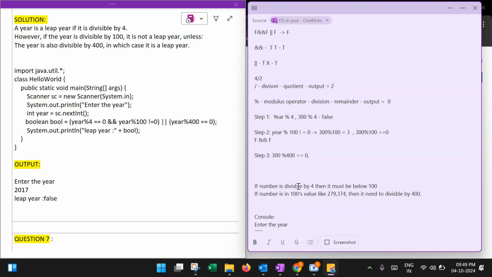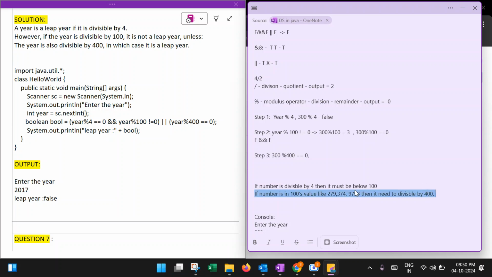If the number is below 100, it needs to be divisible by 4. If the number is in hundreds value, yes, it can be thousands also, like 979, whatever it is. Hundreds value means it is more than 100. Okay, then it needs to be divisible by 400.